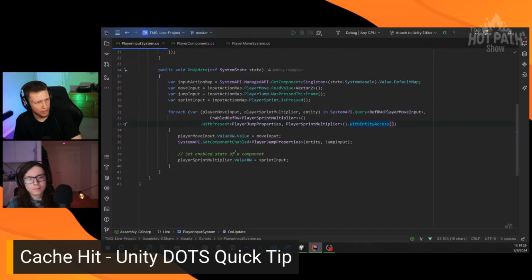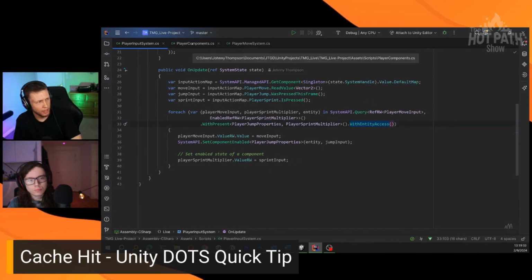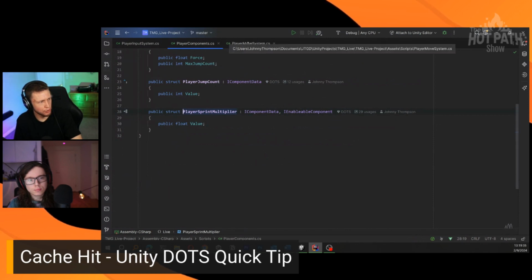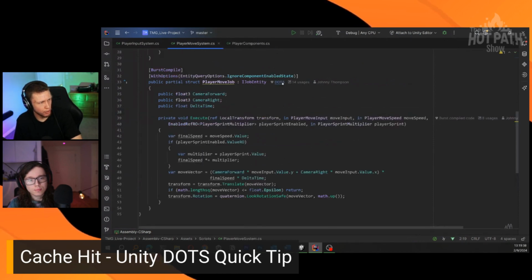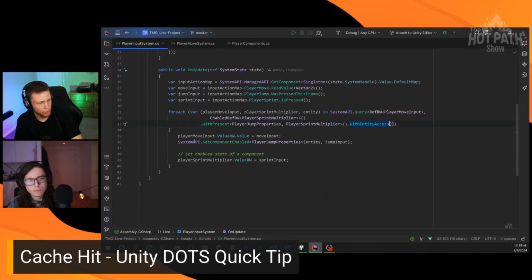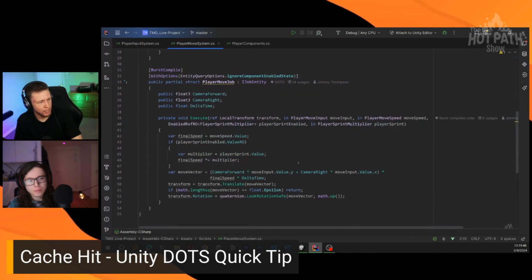So I wanted to point this out because I think it is a handy thing to do. And really one of the benefits of it is using this in an IJobEntity. The reason is because in an IJobEntity, you actually don't have access to this SystemAPI here.